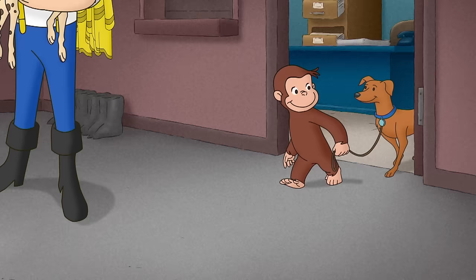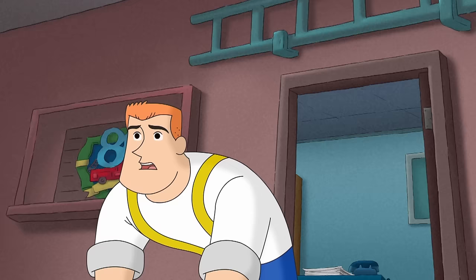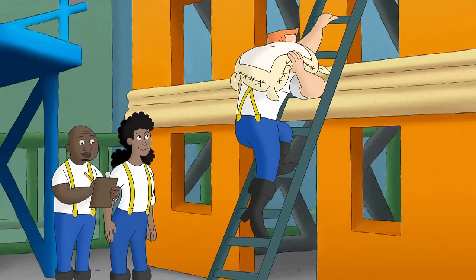Meet Sparky. Great! Now we can lose two dogs. The shelter worker says some dogs do better with a friend. Now, let's go take that firefighter test. I'm ready. And the dogs will both be here when we're done. Right, George? That's right.